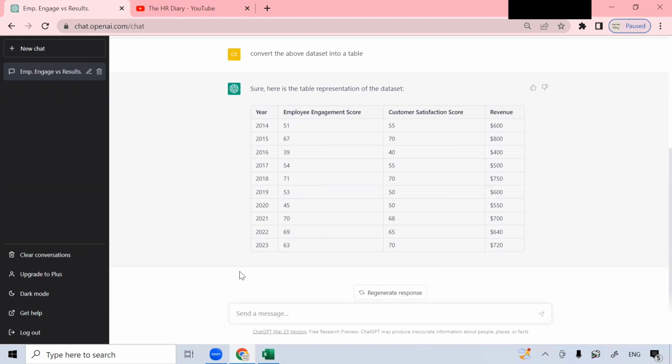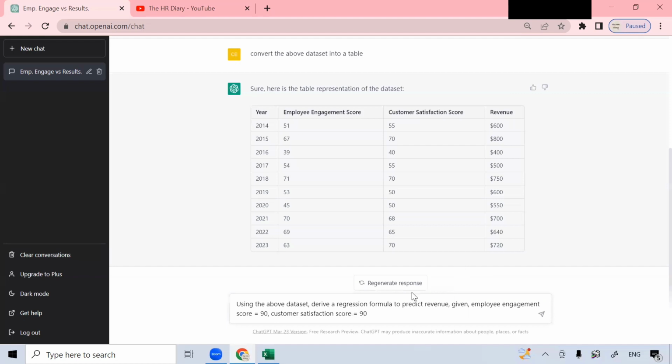So to do this, let's type in this box, using the above data set, derive a regression formula to predict revenue given employee engagement score is equal, let's set a high value, 90, and customer satisfaction score equals 90.